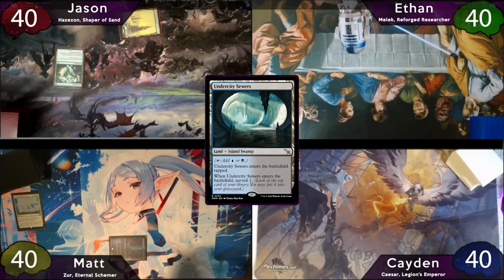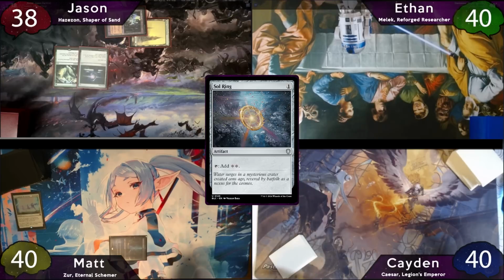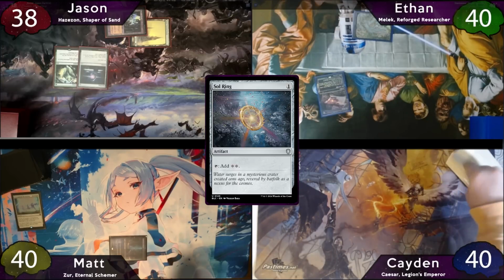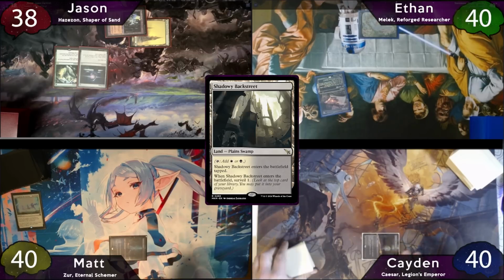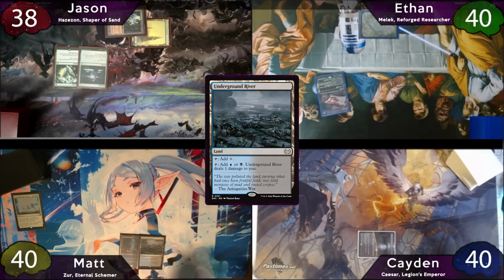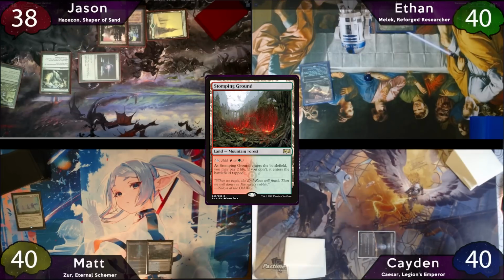He plays Snow Forest, into Exploration, into Ancient Tomb, into Sol Ring, and then he'll pass the turn to Ethan, who just goes Island into Sol Ring, and then he'll pass to Caden, who joins the Surveil gang with a Shadowy Backstreet, and his Surveil stays on top, and then he'll pass to Matt, who plays Underground River and passes to Jason.